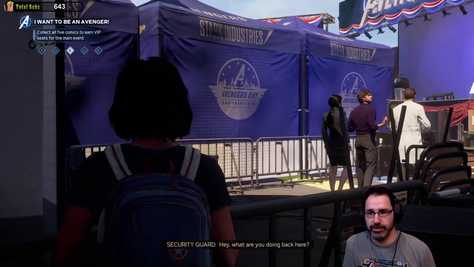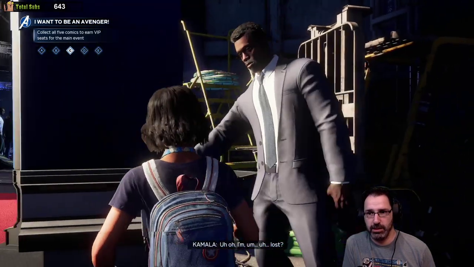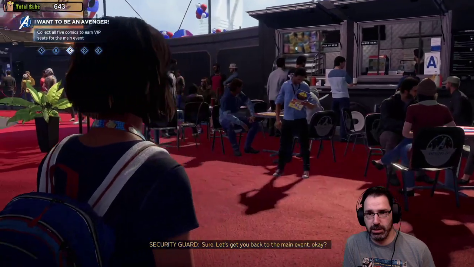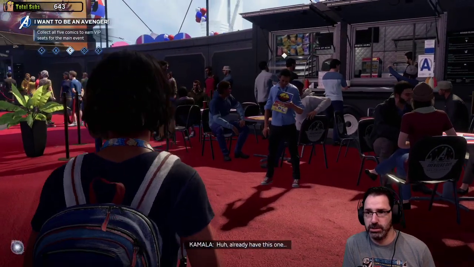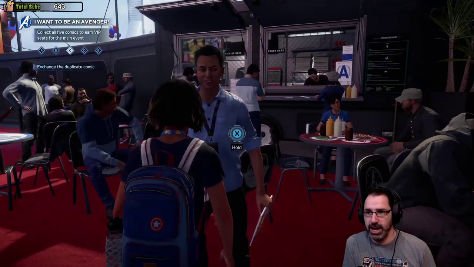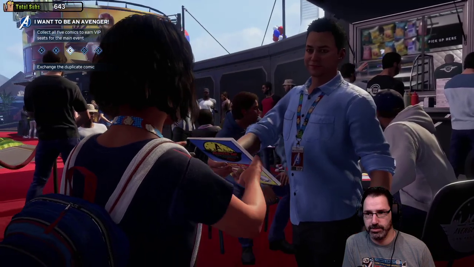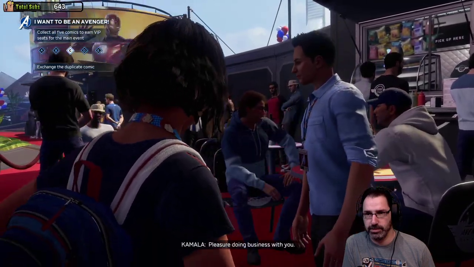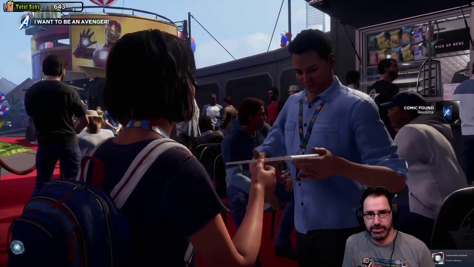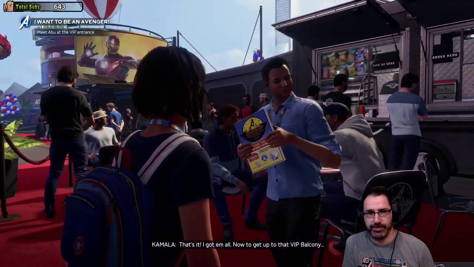Hey, what are you doing back here? Eavesdropping. Oh. I'm lost. Sure. Let's get you back to the main event, okay? Okay. I already have this one. Hold on. Maybe I could trade this one with that other kid. Yeah, let's trade. Hey, I got the comic you wanted. Awesome. Trade you. Pleasure doing business with you. There we go, we got it all. That's it, I got them all. Now to get up to that VIP balcony.